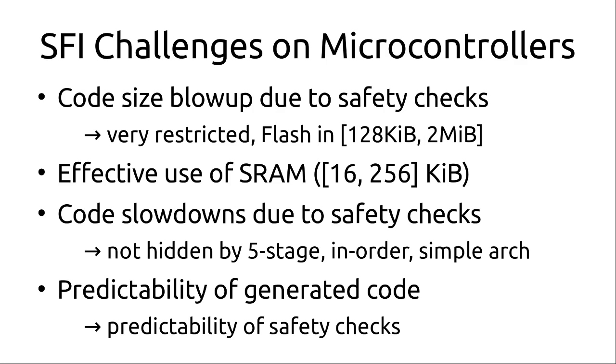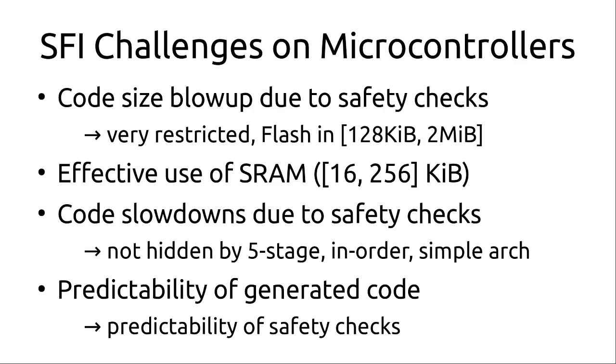So not a huge amount. We also want to effectively use SRAM, which can be difficult. We'll see later that some sandboxes, for instance WebAssembly, make the assumption that we can increase memory by 64 kilobytes at a time. 64 kilobytes is larger than the RAM size on many of these systems.